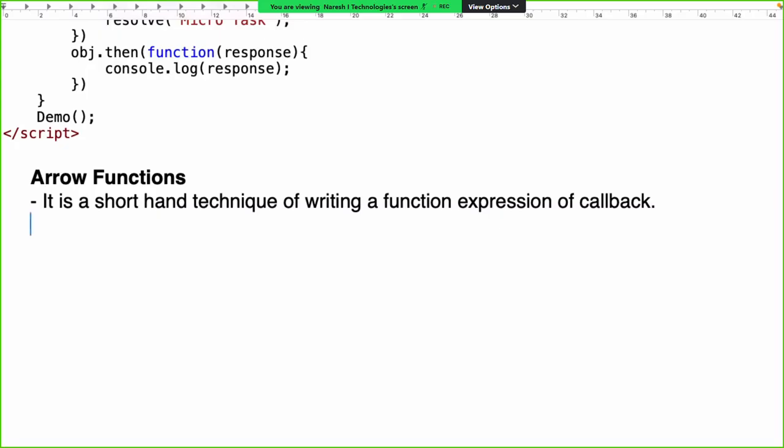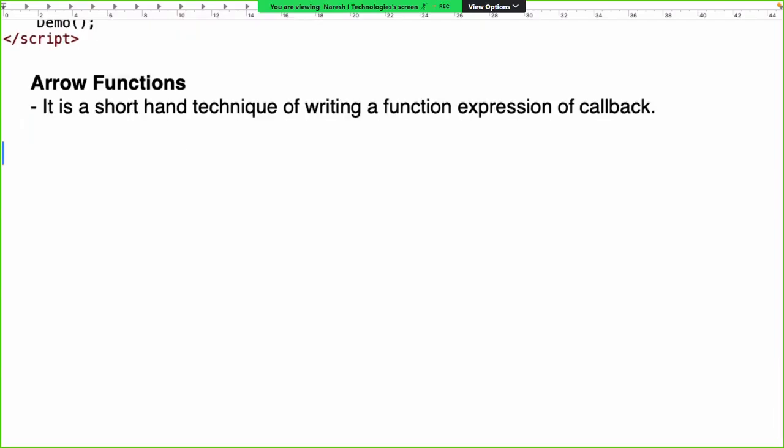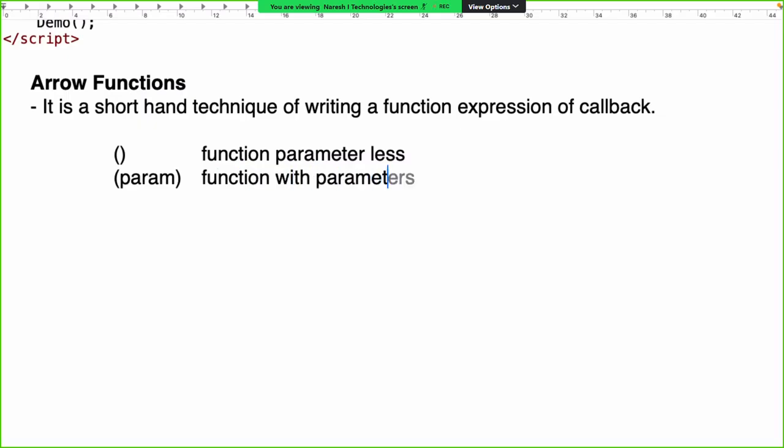What is the difference between a function and a function expression? I told you. We need to know about functions and function expressions. We already learned it. How the shorthand works: a parenthesis refers to a function with no parameters. Parenthesis with a parameter is a function with a parameter.